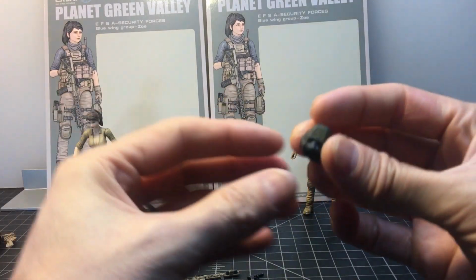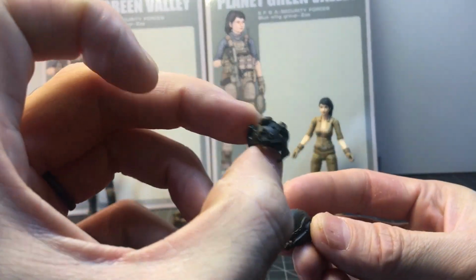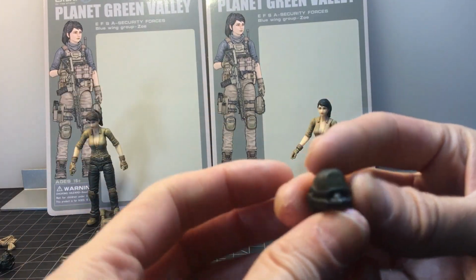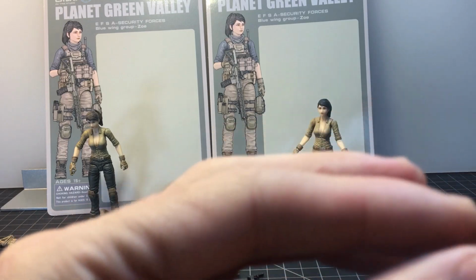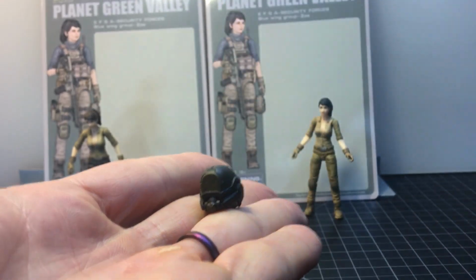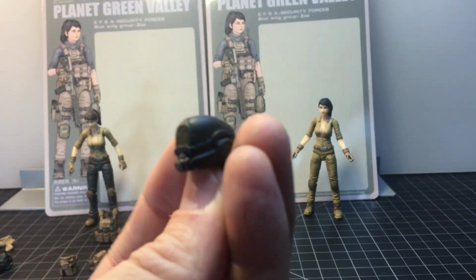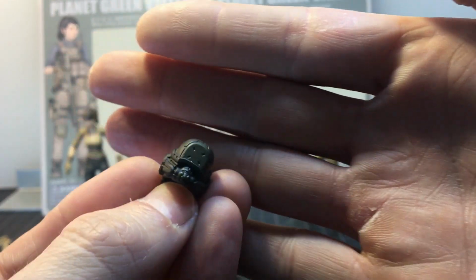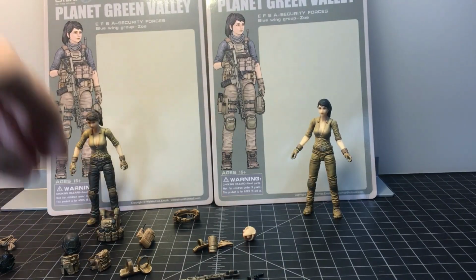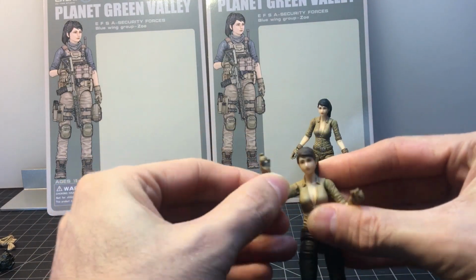Very nice. And this helmet here. This helmet's really cool too. I definitely like this helmet more than this one. This seems very modern, what the soldiers use now. This looks very futuristic. And this is a great figure in that sense that she could be in, whoops, I'm not even on camera, sorry about that. She could be in your sci-fi stuff, and she could be in your G.I. Joe, your modern figure stuff. Very cool. Very cool helmet. It's got like a heads-up display in there. Overall, I have to say this is a really good figure. I can't find any flaws in it.